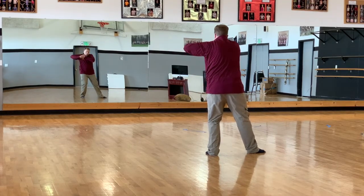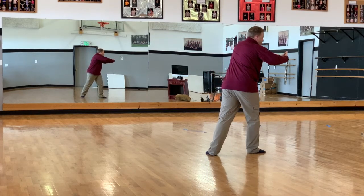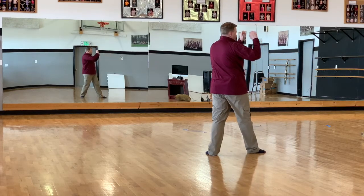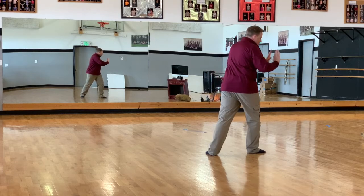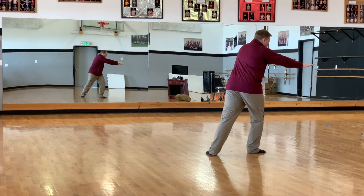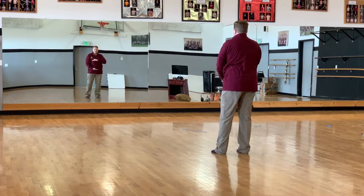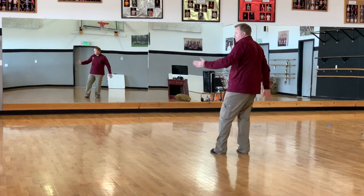palms together, fingers pointing the opposite direction, and we push back as we shift our weight forward. Now as we shift our weight back, we bring back and we push forward, palms to the floor, and we bring ourselves back to the front as we straighten our foot out and hold the ball with the right hand on top. Shift to the top hand side.